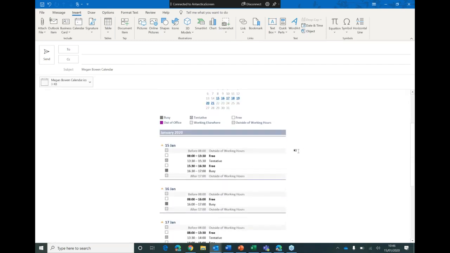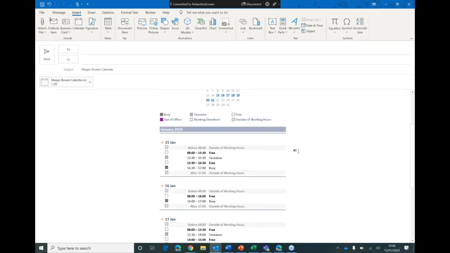So again, trying to arrange meetings with people outside the organization is going backwards and forwards. Are you free this time? Are you free at that time? This is quite a nice way of just saying, look, here's my calendar for the next week. Or you can customize the range and say, bang, you tell me when you're free and it coincides with my calendar, and we can book something in. Hopefully that's useful to you.